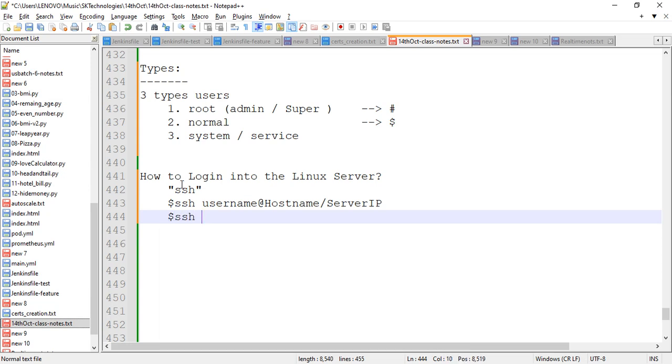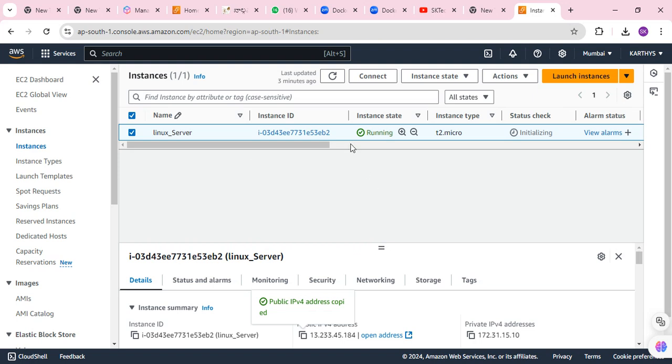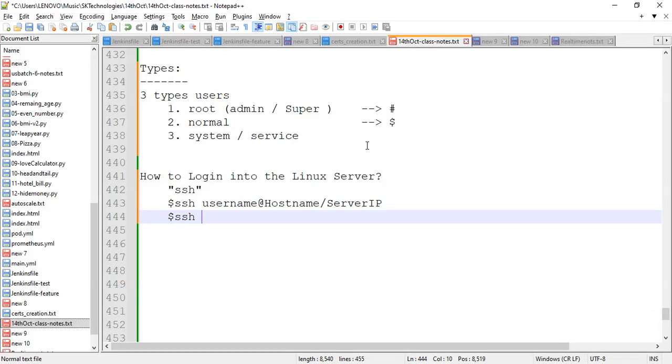Now let me write an example. I just created my server, so I don't know any user. After creating the server, I can go and create my users, right? But Amazon, by default, provides one username, which is ec2-user.